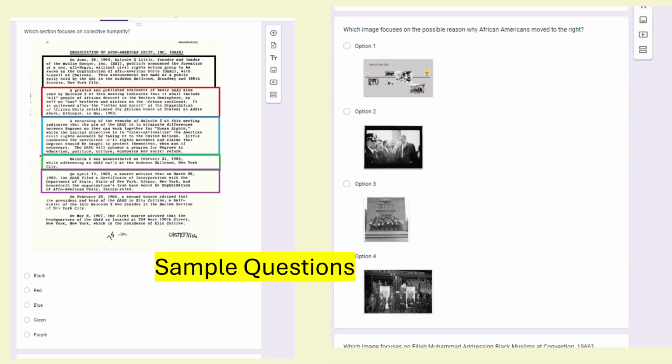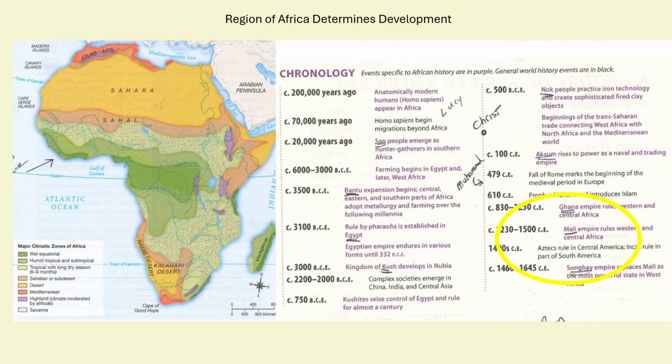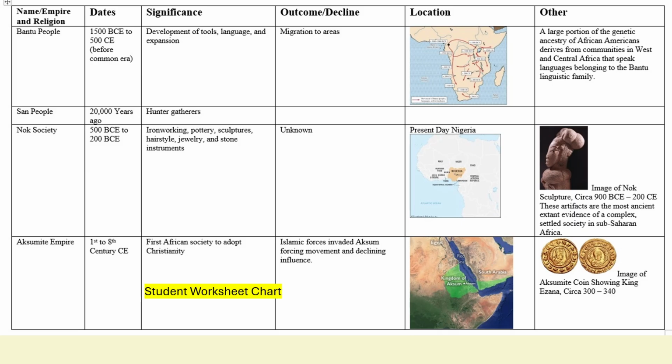This one here is looking at some of the required sources, and I've used images from the AP framework, so they are also visual, as well as requiring students to analyze some of the required sources. This is a screenshot that uses the climate zones of Africa and then matches those areas with the ancient empires of Africa. This lesson is a 2-part lesson that requires students to work in teams of 4 to complete this chart. There is an answer key that is also available.